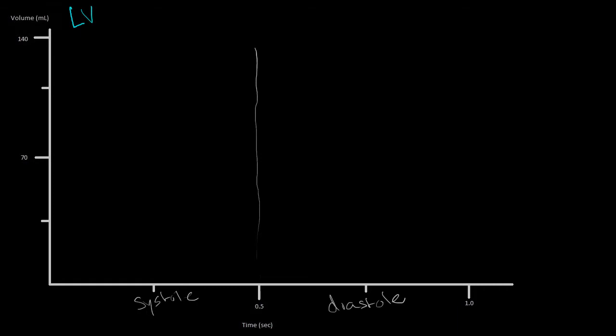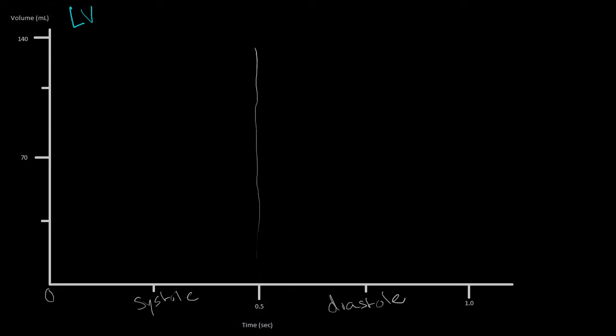with ventricular filling. So our x-axis here at time equals 0 begins at systole, or we're going to call this volume at time equals 0 the end diastolic volume. So we can imagine we would have a full ventricle at this point, and we're going to consider a full ventricle to be 140 milliliters of blood.